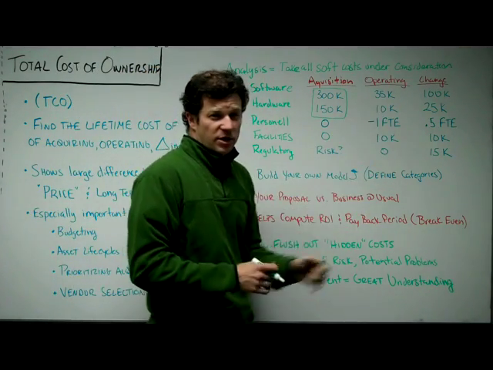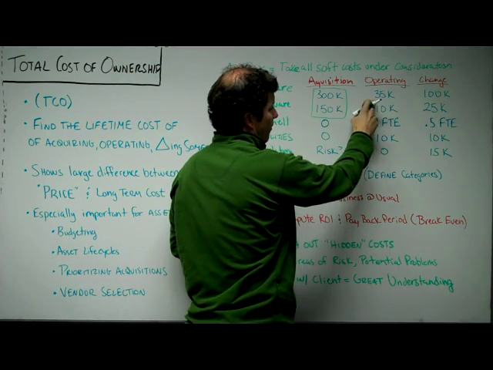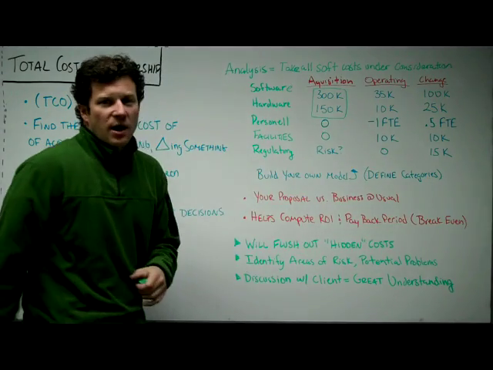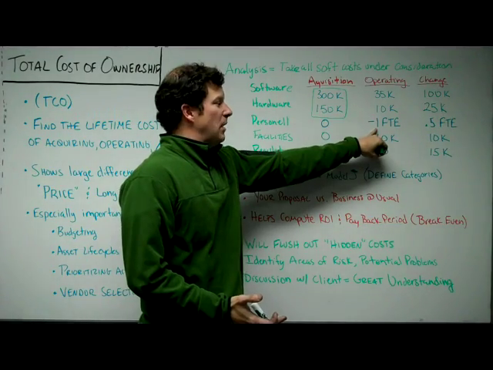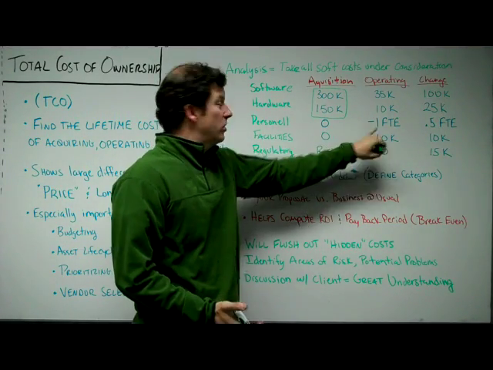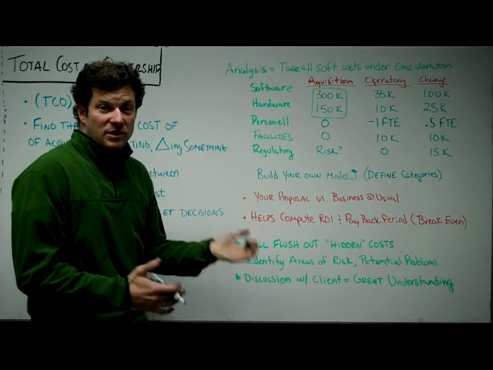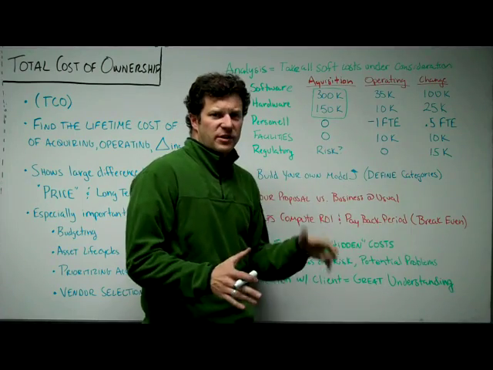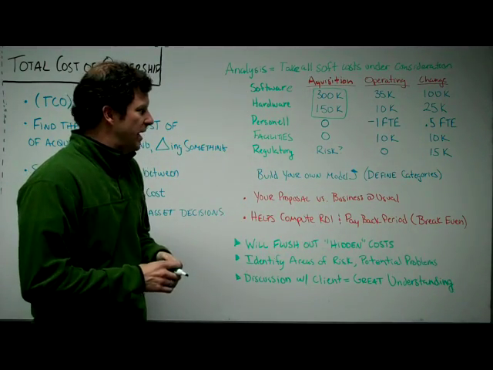And then how much is it going to cost me to run this thing ongoing? Well, I have to pay maintenance to the software company of $35,000, and I'll probably lose a server every year, so I'm going to have to replace a server every year. But it'll save me 1 full-time employee. That's the good news from the personnel perspective, is that I don't have to have 3 people running these old systems anymore. Also, I'm going to have to retrofit my facility a little bit to fit this stuff in over time as we grow. So I'm going to factor in $10,000 for that.